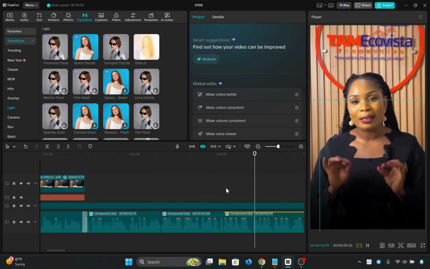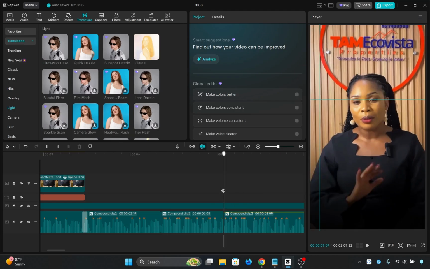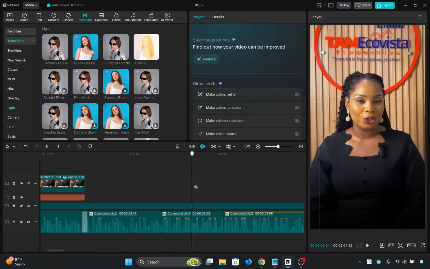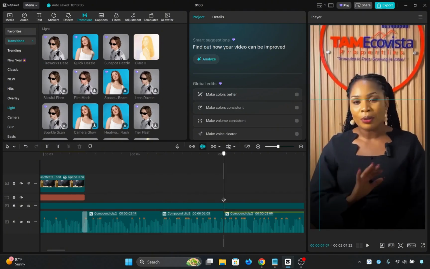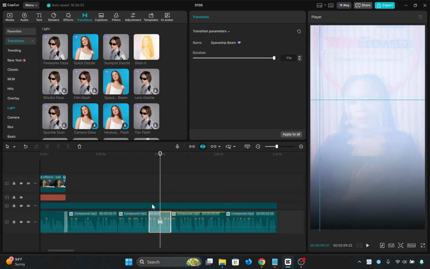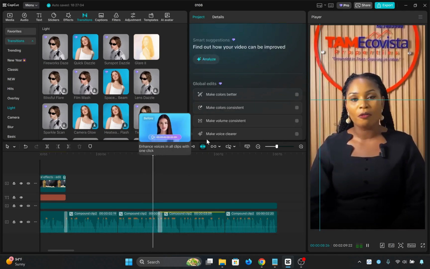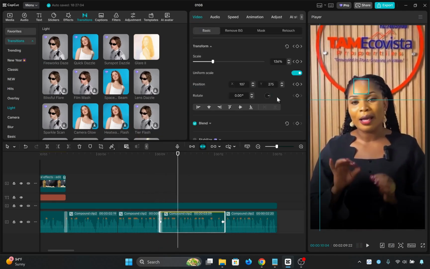So another place we can add transition is the pre-sale offer. We can add another one here. You can actually add one here, but since we added one here, you don't want to make your timeline that crazy. Just do something simple. So let's add another transition. All right, so once you've added it, you can just reduce the duration to, let's say, 0.2. So let me see how that looks. All right, that looks good actually.